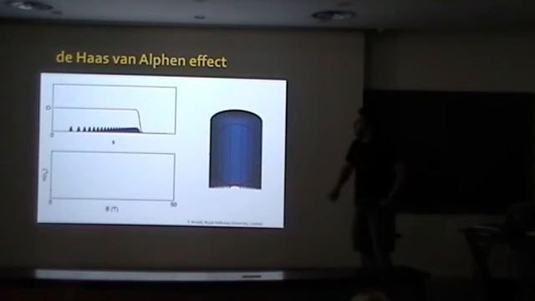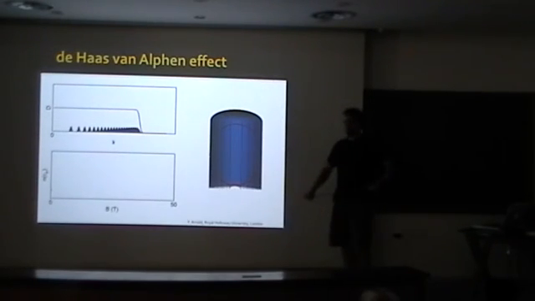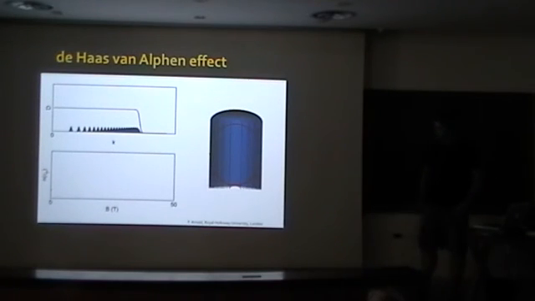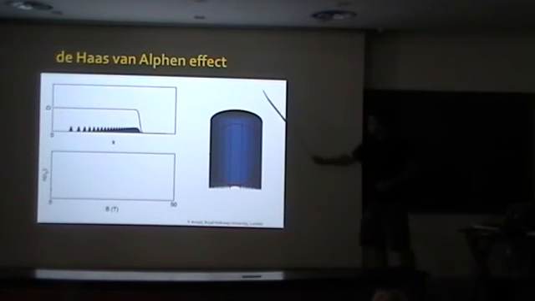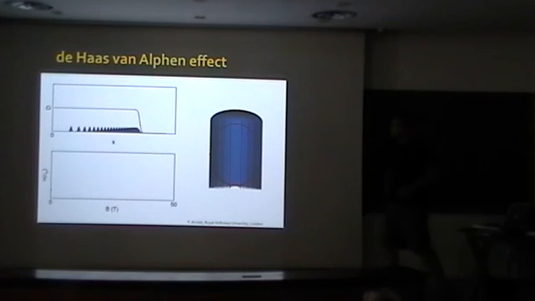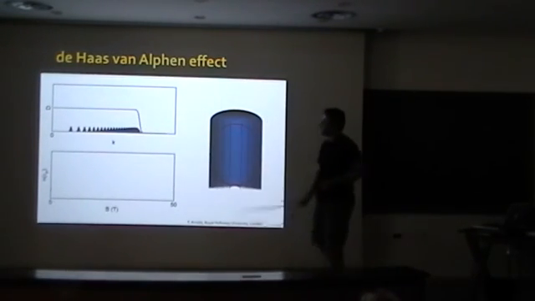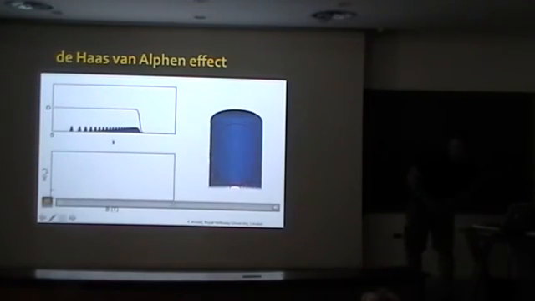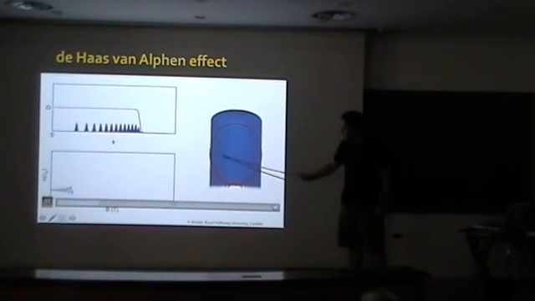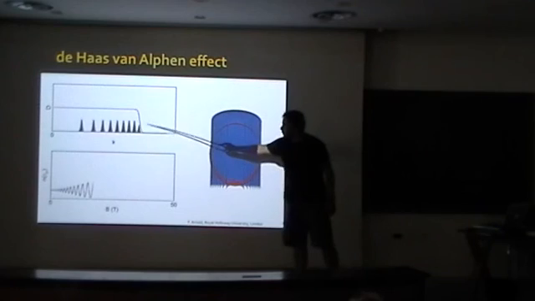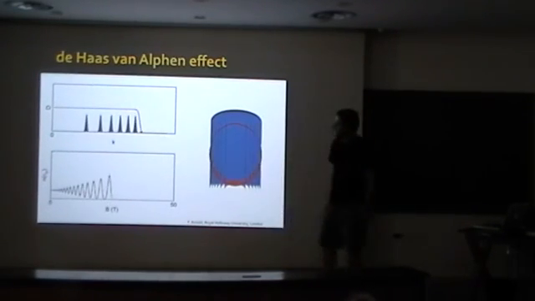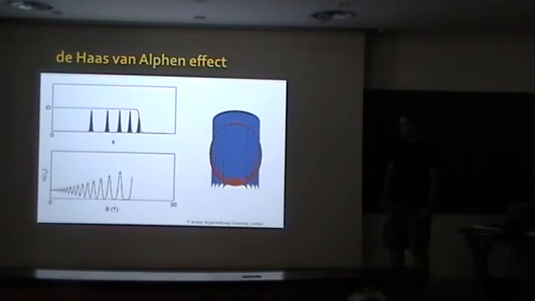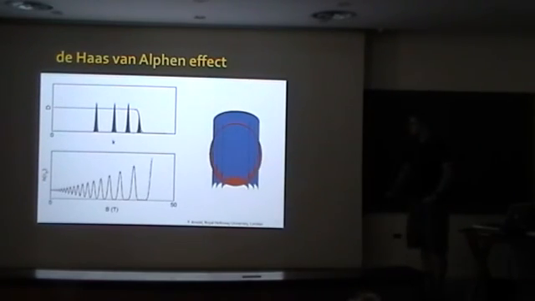So how do we do that? We use the de Haas-van Alphen effect, which is observing quantum oscillations in the magnetization. The way we get that is when we apply a magnetic field to a Fermi liquid, we get Landau tubes in k-space. If we look at the density of states and how they change at the Fermi level, then if we increase the field, our Landau levels grow to the Fermi surface. And as they cross the Fermi surface, we get an oscillation of the density of states at the Fermi level. This can be seen in heat capacity, resistivity, and we see it in magnetization.